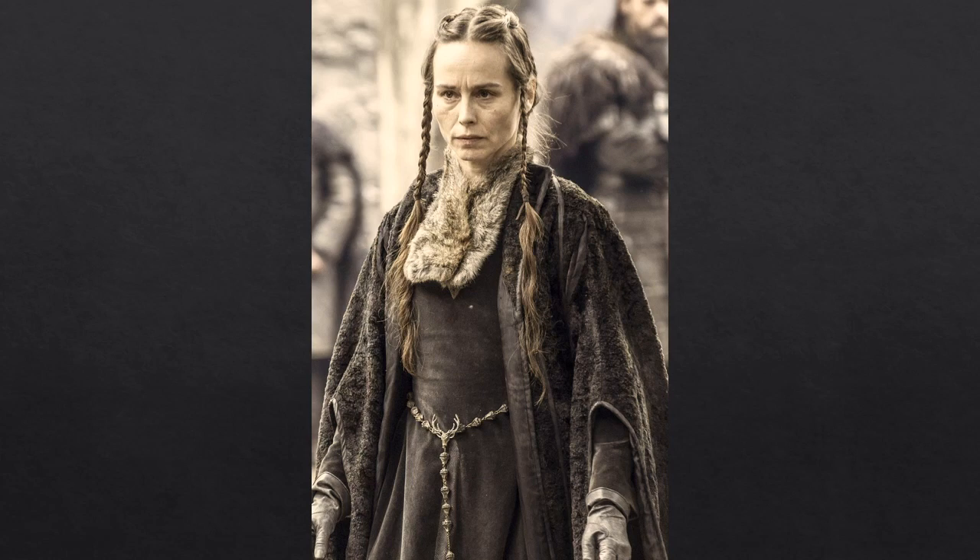Her clothes look nothing special on camera, and her hair is one of the most unflattering styles in the series. I actually found it surprising that a woman of her station would dress so un-fine. But upon closer inspection, her clothes are actually quite beautiful. Her coat is wool or a low-pile fur, lined and bound in leather. The gown underneath appears to be velvet with a gore in the front, a short rabbit muffler at the neck, and a lovely silvery chain belt with a stag in the center. The links might be stag skulls, though Clapton has been mum on the issue.